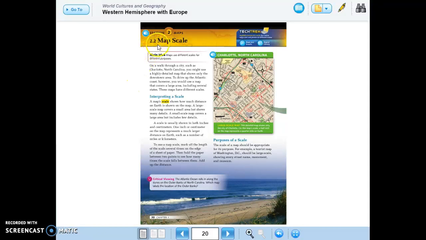Remember, you'll need the title, which is map scale, and then you're also going to need to add the date and the pages that it covers, pages 20 through 21. So please take a moment with your partner to label your Cornell notes.